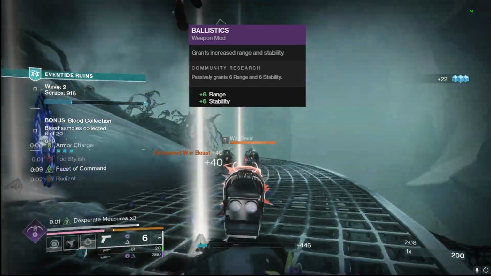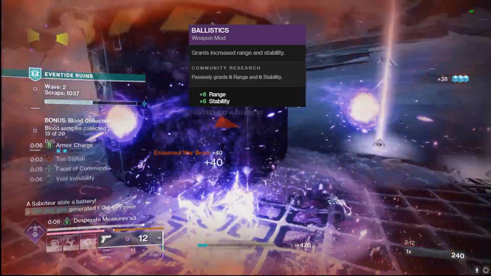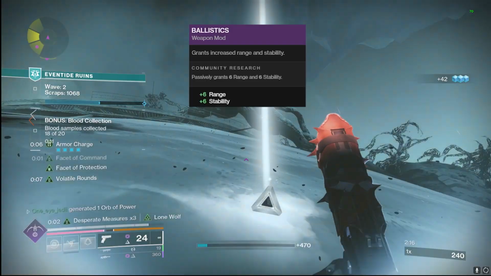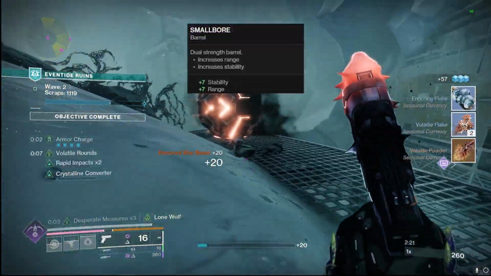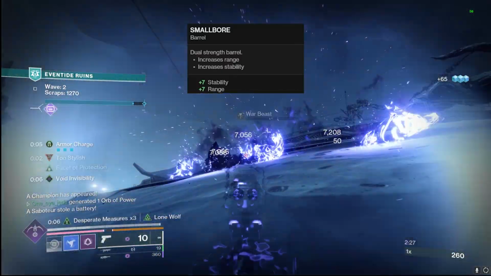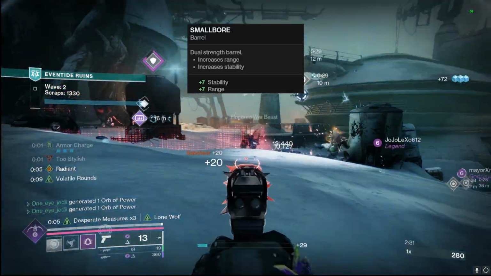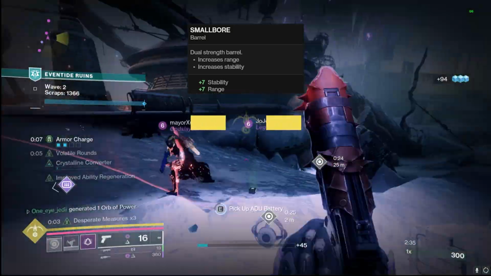So for both PvP as well as PvE, I do like this as what we're gonna go with as our weapon mod. You do have to enhance it at least though, so you can have this as one of your mod options, this or crafted weapons, but we don't have it as a crafted weapon this season. Now for barrel, we're gonna go with small bore along with the masterwork of range because this thing feels pretty stable, but it needs a little bit of range on it, especially if you're going into the PvP realm. Having that little bit of extra range is super nice, but in PvE as well, feels good having small bore.